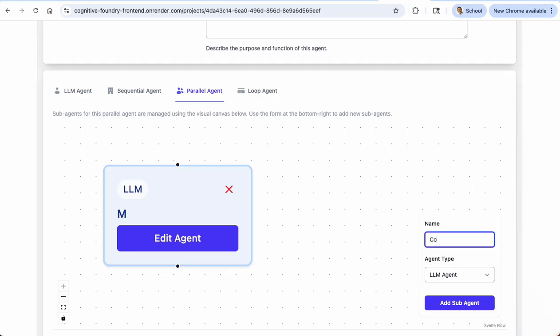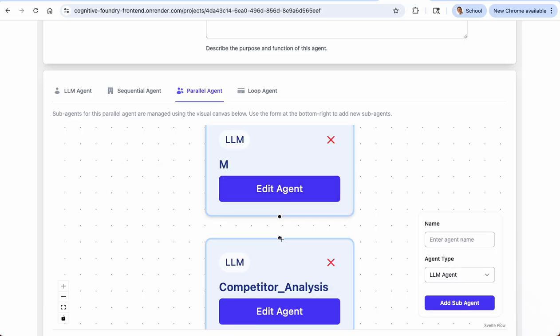So I'm going to type in competitor analysis. Note that there is no arrow connecting one box to the other box, because they are done in parallel. There's no particular order.